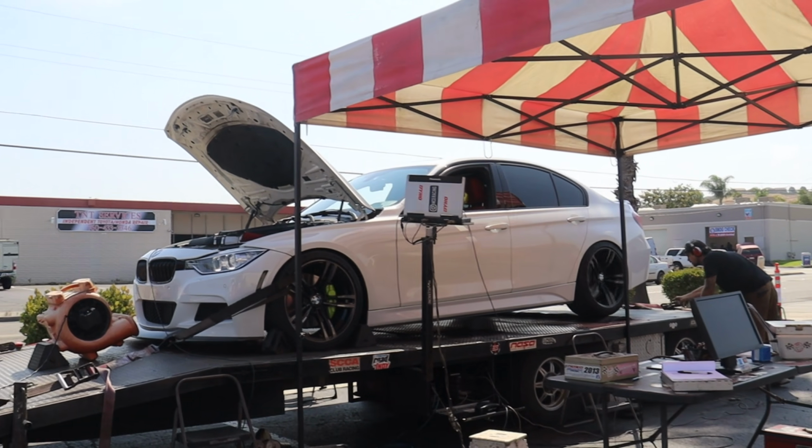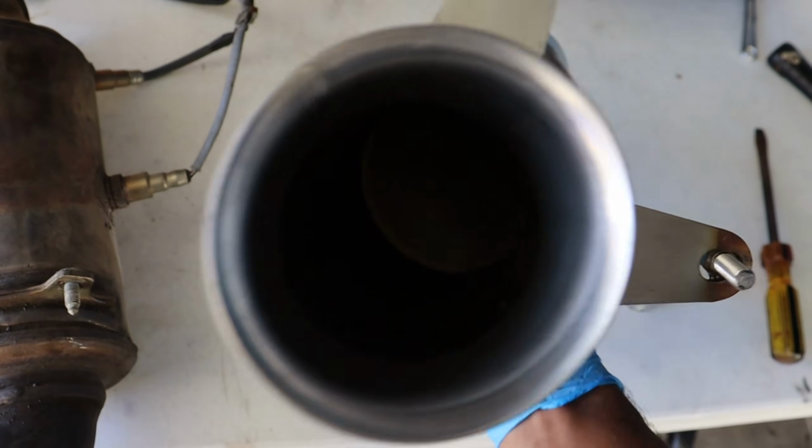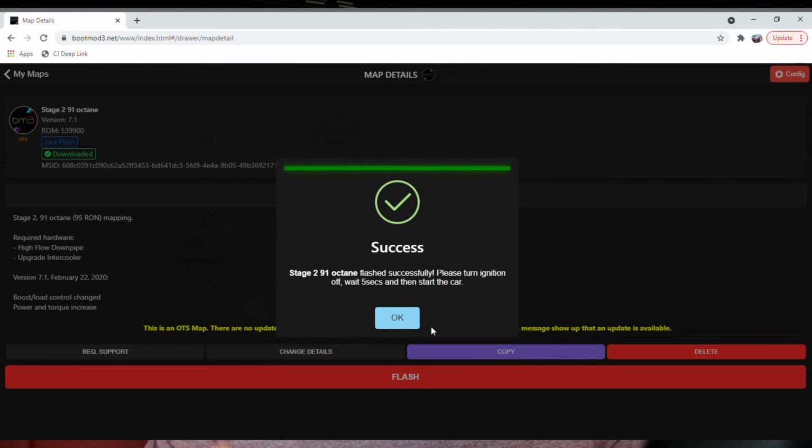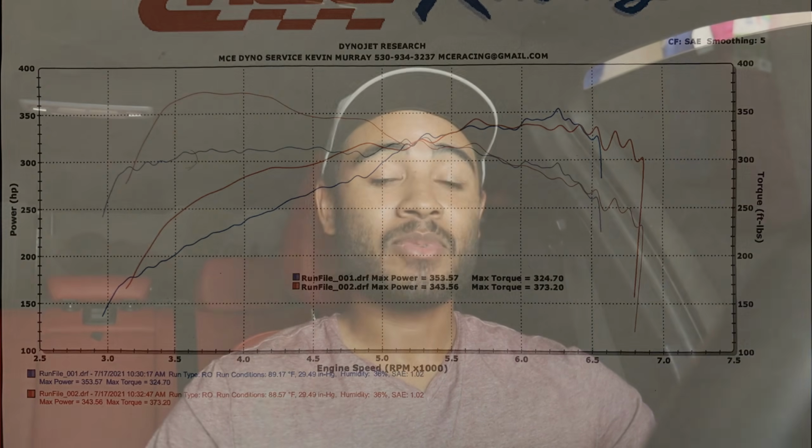So to add some context here, about a month ago I took my F30 335i to the dyno. It is full bolt-on with a high flow catted downpipe on stage 2, or at least at the time it was on stage 2 91. It's on stage 2 91 ACN now with the map geared for low quality fuel since I'm in California here. But when I took it to the dyno, when it was just on the regular stage 2 91 map, I noticed that the power curve, or at least you guys noticed when I posted the video, was not really good. There were a lot of dips up and down pretty frequently, suggesting that there was some sort of issue somewhere in the engine.